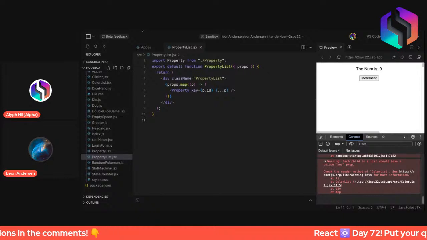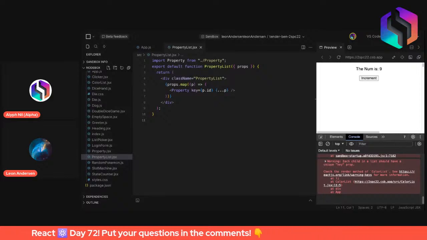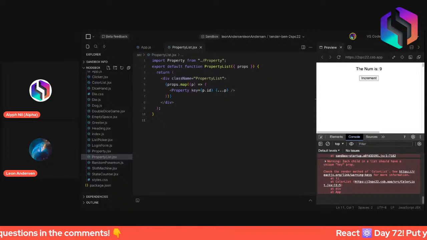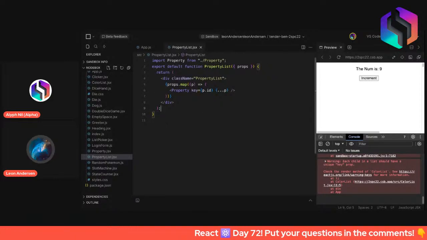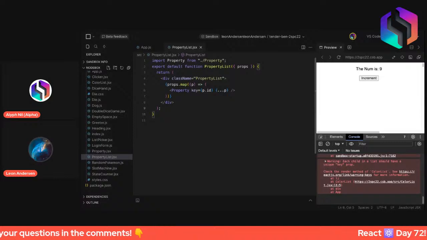Is that a bug? No, property list is good now. It's color list. That is also missing the key, but property list works now. Yeah, I got it. We ignored that thing for color list. Oh yeah, add color list. Yeah, that makes sense.